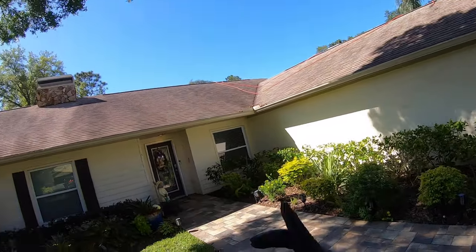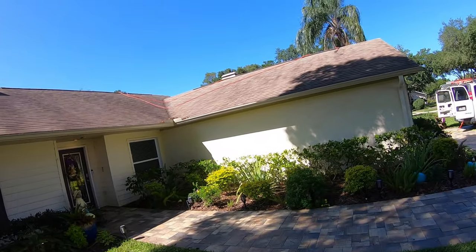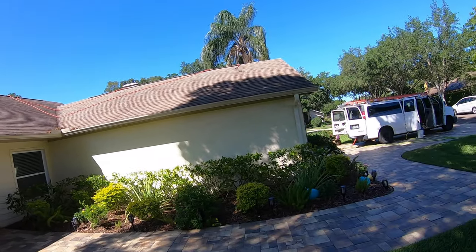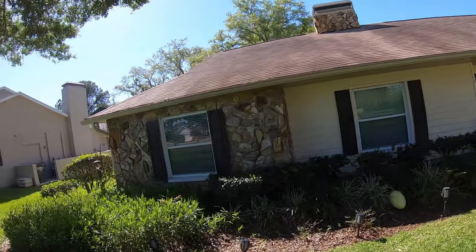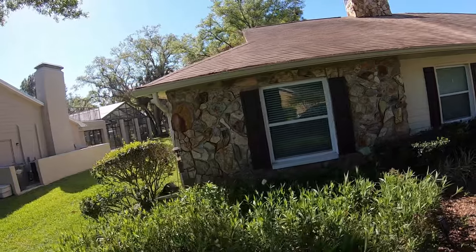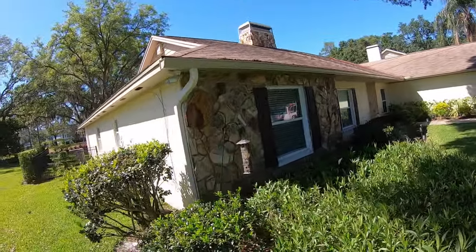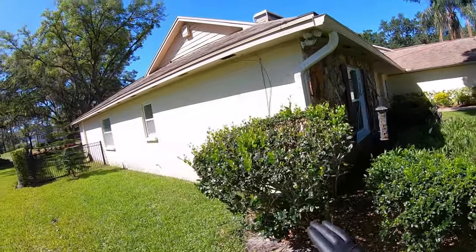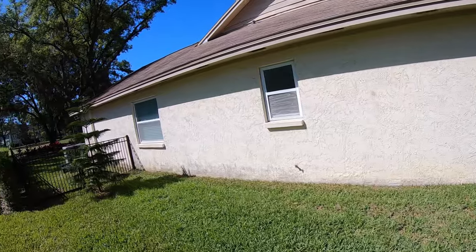She does have gutter guards in the front gutters. So there's a lot of leaves accumulated right there. I'm gonna just go up there and put those in the bag. I'm not even gonna worry about blowing those on the ground. They're dry leaves and they're sitting right on top. So this is the areas I'm talking about with no gutters. So you definitely gotta be careful around here.